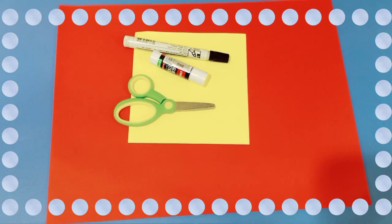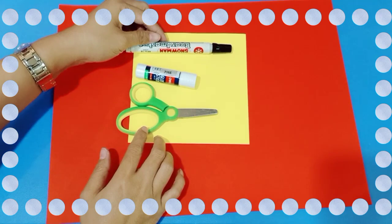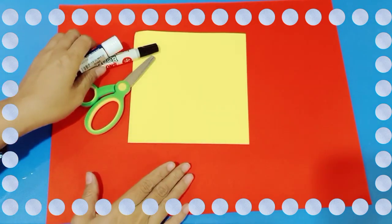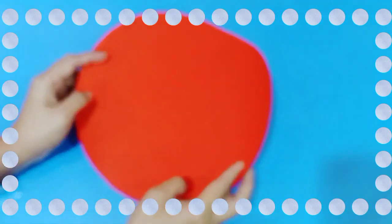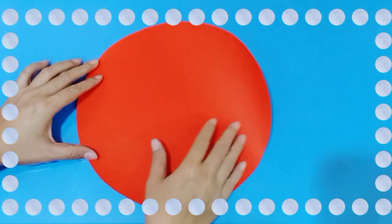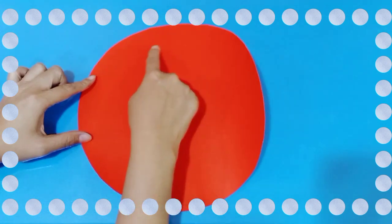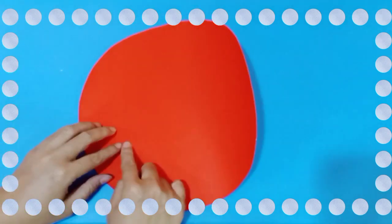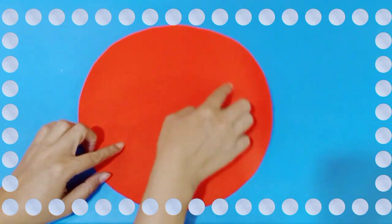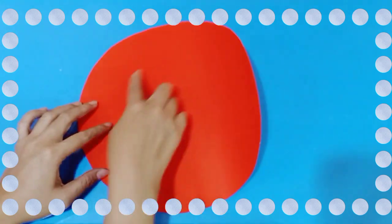Okay, to make a fireman hat, the things that we need are scissors, glue, a board marker, yellow paper, and big red paper. Now the first thing, we have to cut your red paper into a circle. The size around should be bigger than your head size. Now later on, you have to cut like half a circle inside the circle. That size is about your head size. So now let's cut in the middle of the circle.